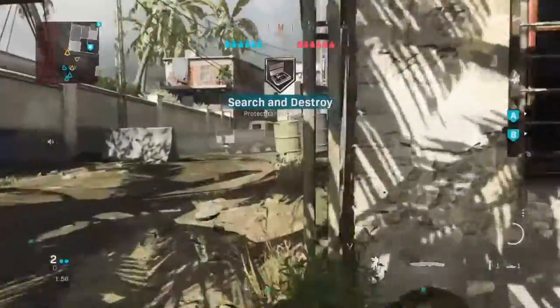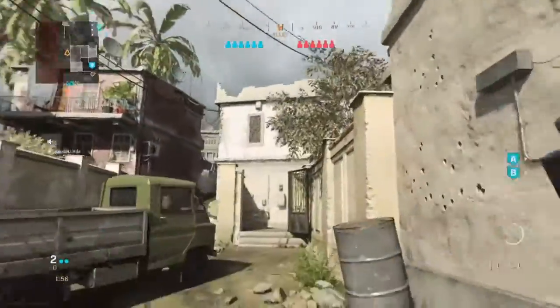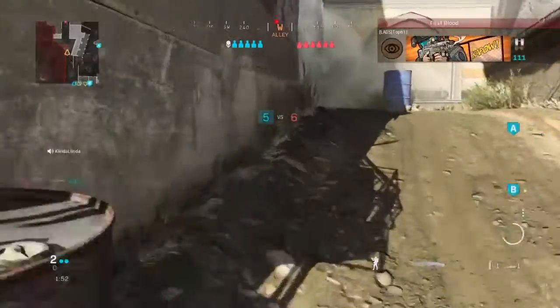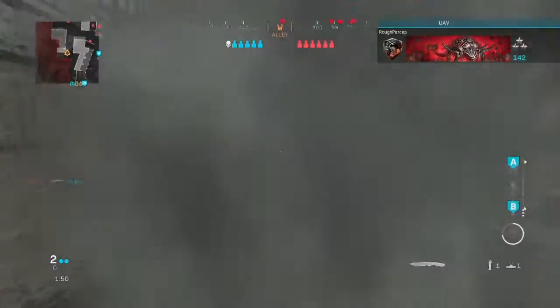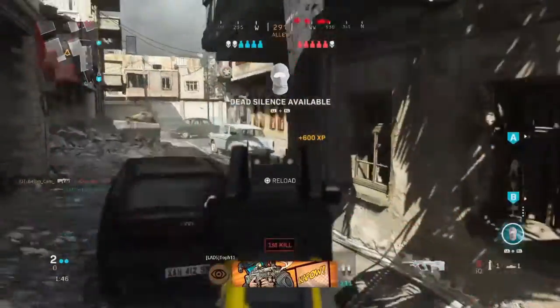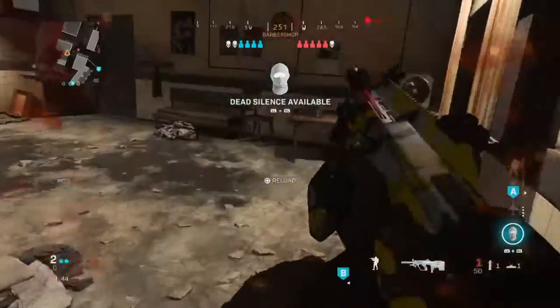Asset location's confirmed. Defending them is critical. Flank. Friendly UAV overhead. Get back.